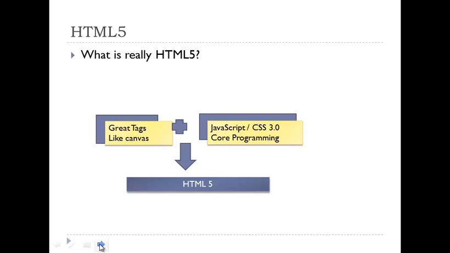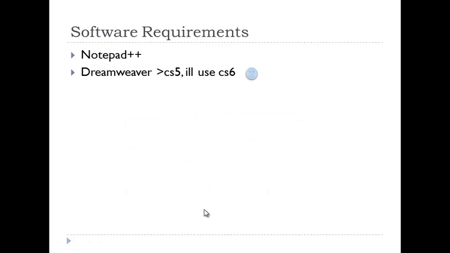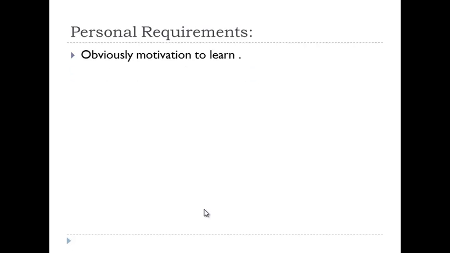So what is really HTML5? HTML5 has extra tags compared to HTML4, added with JavaScript and CSS 3.0 core programming to give us HTML5. So for the software requirement, you will use Notepad++ or Dreamweaver CS5. I'm going to use CS6, and most of the time it's better to use Notepad++.